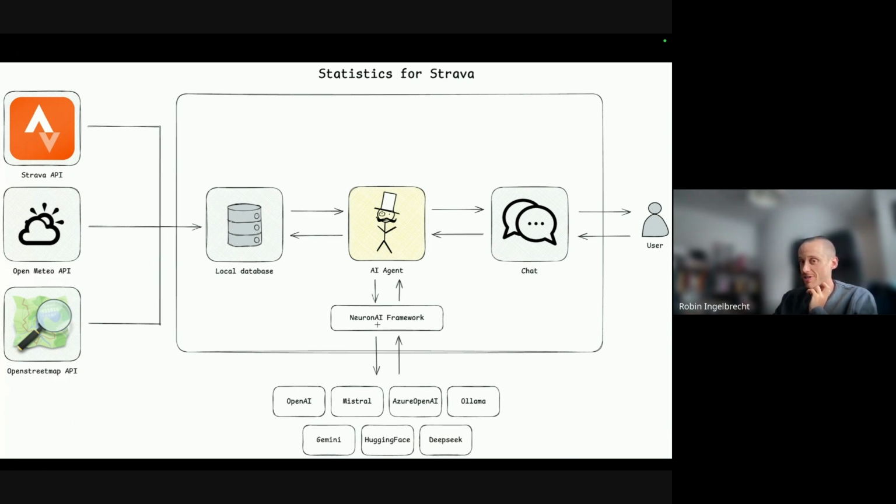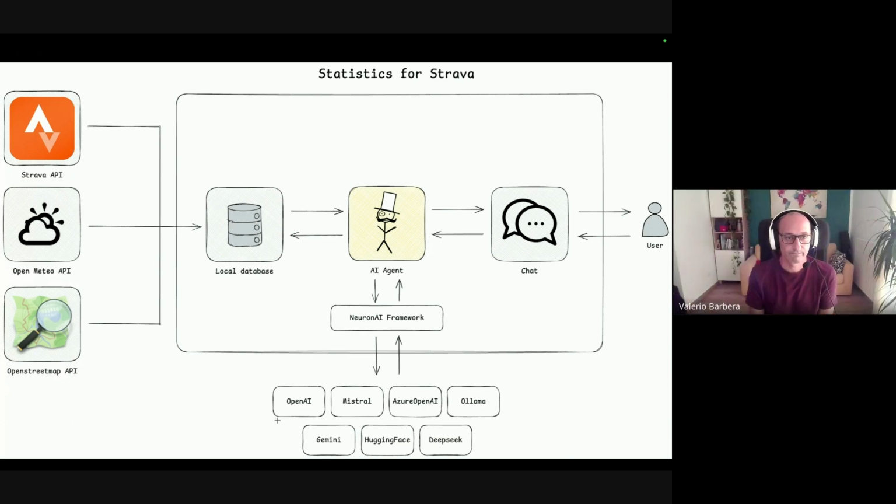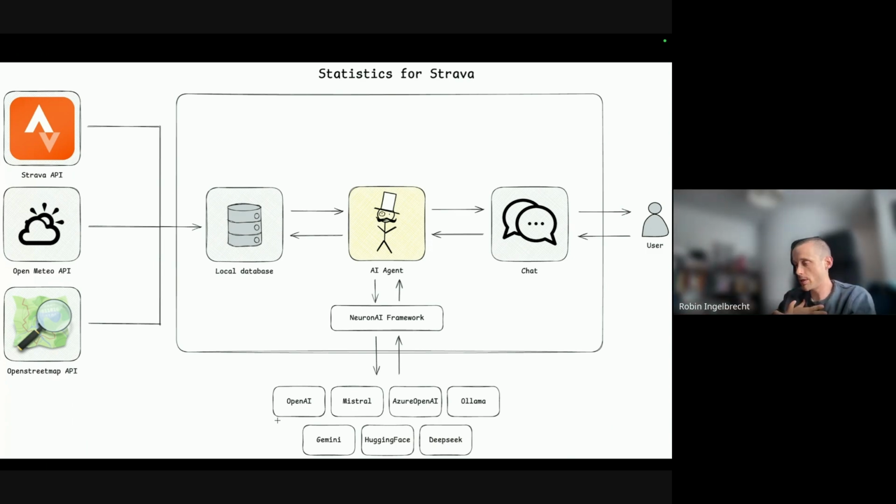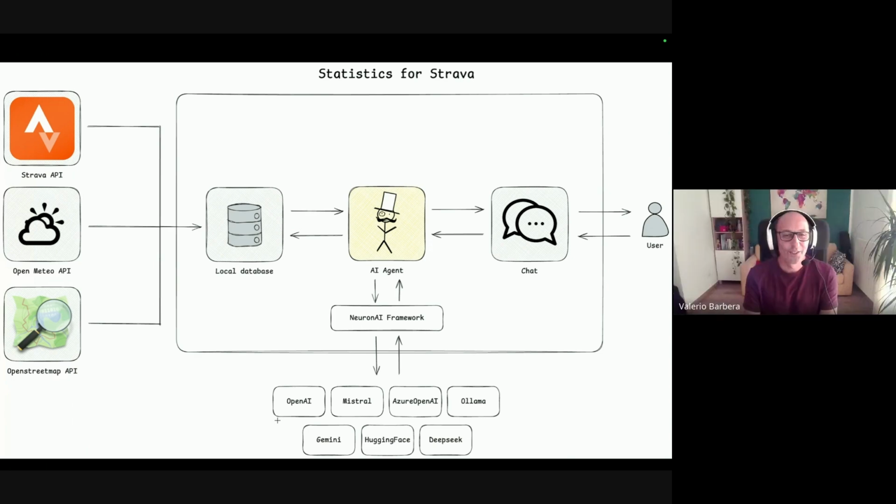So we just send a request to the Neuron AI framework, and then Neuron AI does whatever it needs to do. Users can configure for themselves if they set up the app. One, if they want to enable the AI feature, yes or no. I disable it on my own application because I'm hosting it on the internet as a demo, and I don't want other people to use my credit card on ChatGPT, right? For sure.